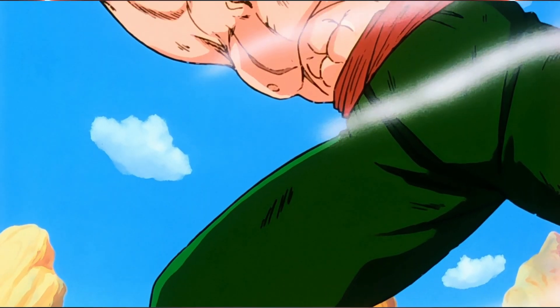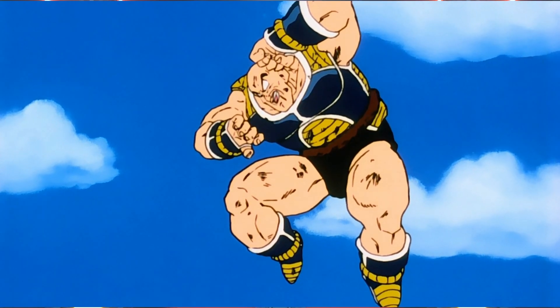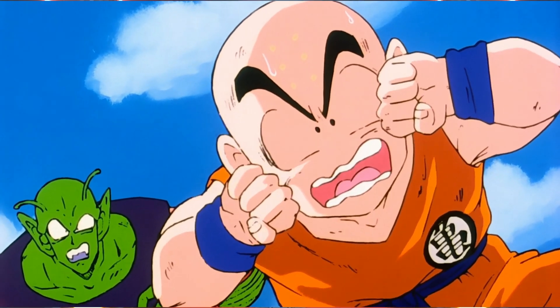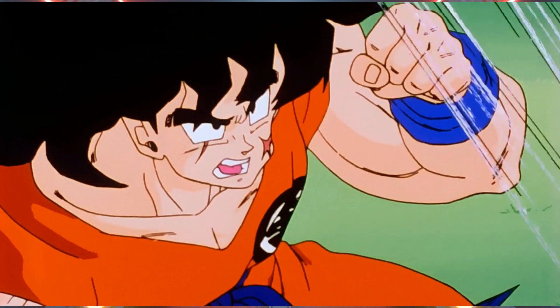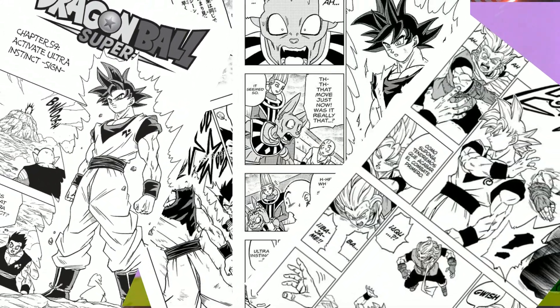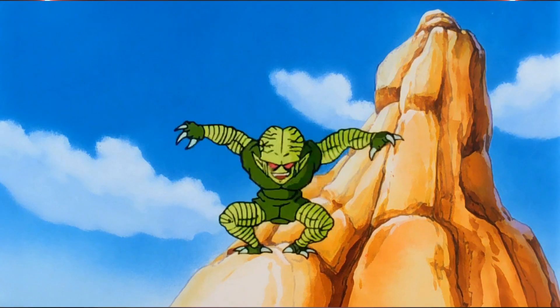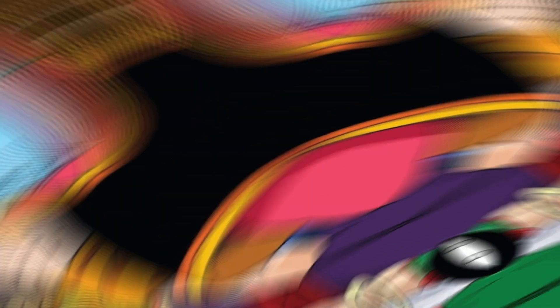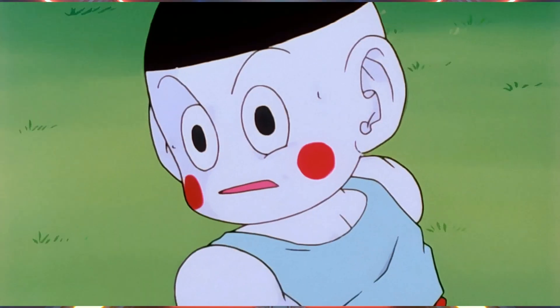Getting to see our main characters struggle and strategize and sometimes fail to utilize moves that have stakes, drawbacks, and payoffs is simply amazing and so much more interesting to me than Goku simply powering up and winning. Being able to see multiple fighters using something like the Kaioken with varying degrees of success would pump a little more excitement into the series and give some of our forgotten heroes a little more time to shine alongside the Saiyans. I don't believe it's ever going to become a mainstream move in the series again, unfortunately, especially with Goku ditching it once again for the all-powerful Ultra Instinct, but it would be nice to see Toriyama or Toei remember it and let other characters use it for a change.